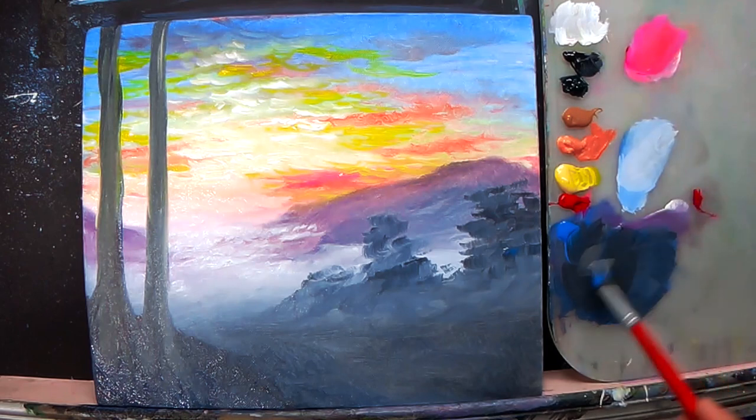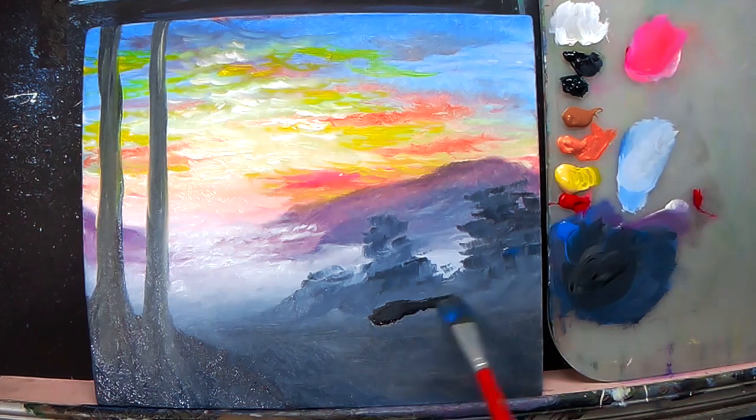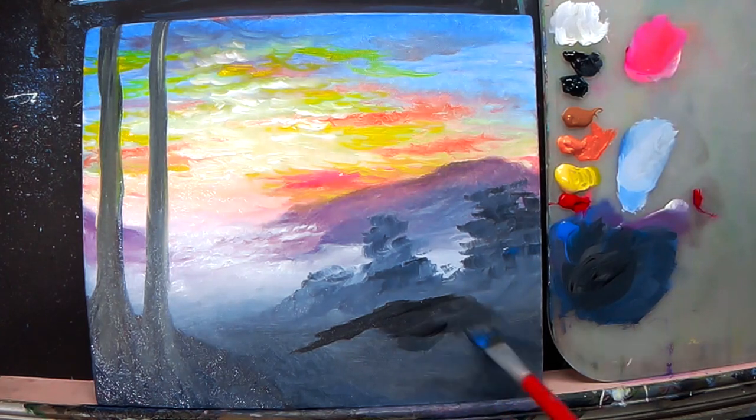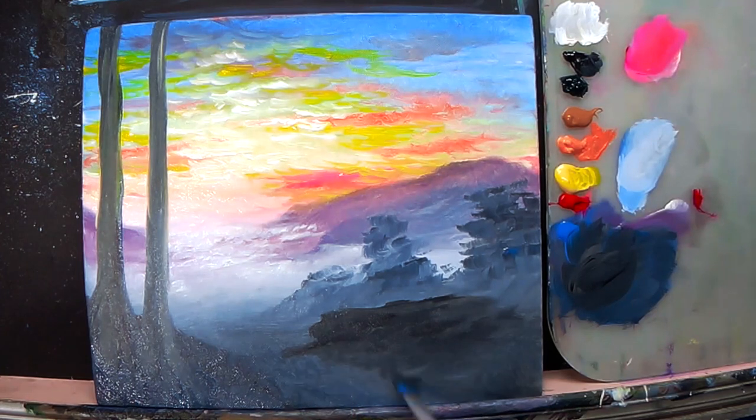I'm going to darken this part here, because I'm going to add a subject. So I'm going to use this black color here. I'm going to darken this area a little bit. There you go, dark color. I blend this dark color to the color that I painted earlier, the darker blue, so that it will create a very soft color.